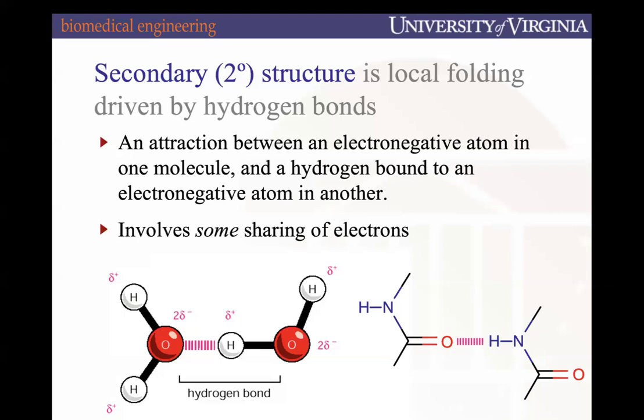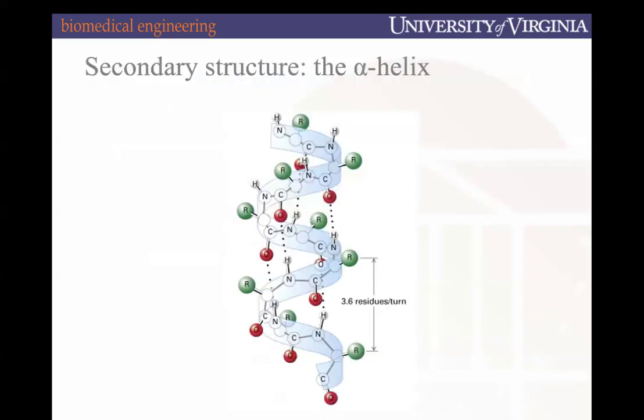And so when we talk about that, that hydrogen bonds determine the local folding, what this looks like is there's going to be one type of secondary structure where there's going to be hydrogen bonds that occur vertically from one amino acid to the next. And because it's all occurring vertically, what ends up happening is that it creates a structure where all of the side groups are pointing outwards. This is called an alpha helix, okay? So a key thing, the two qualities of an alpha helix that are important for you guys to know is that all of the side groups are pointed outwards and the hydrogen bonds are occurring vertically here. And it creates this alpha helix structure.